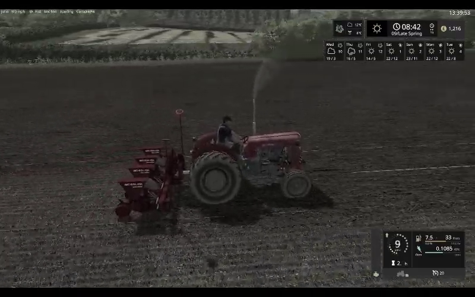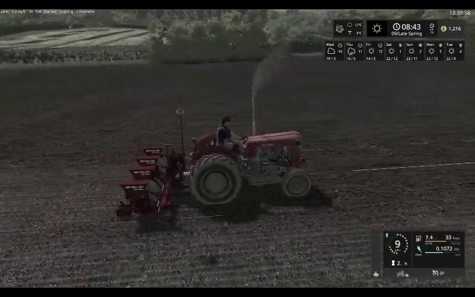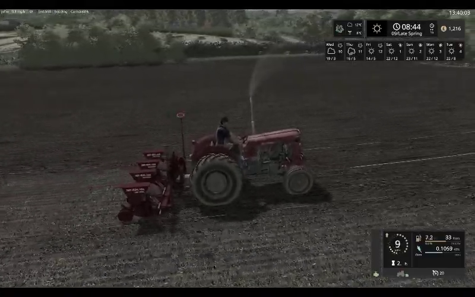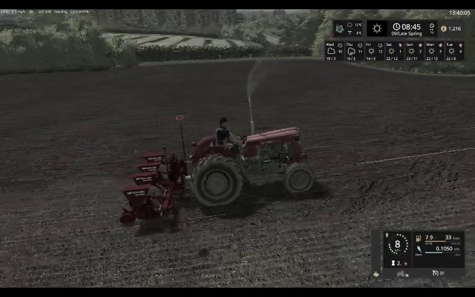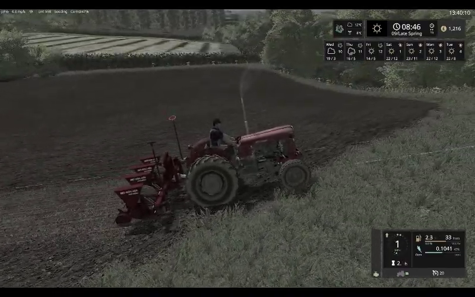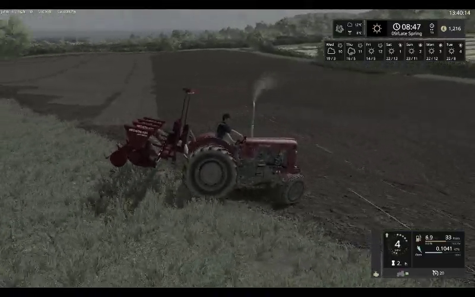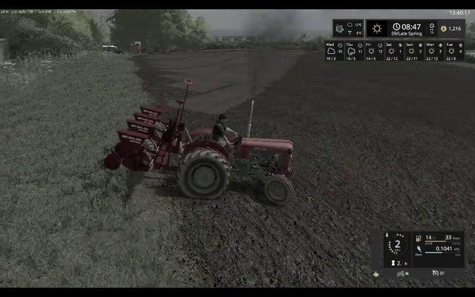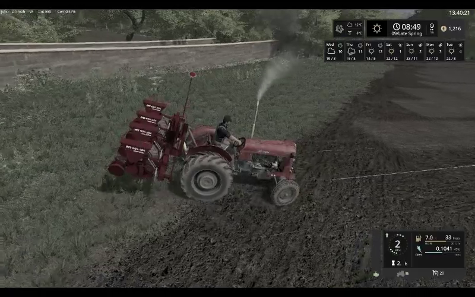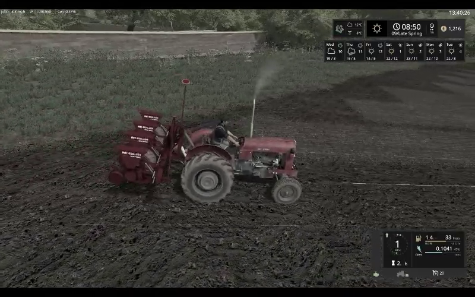Going forward it's going to be good. You can see there one of the fields that we've drilled is coming through nicely. All our crops seem to be growing at the moment nicely anyway. Get the fertiliser and the weed killer and insecticide on. That will give us then the best chance of a good crop.